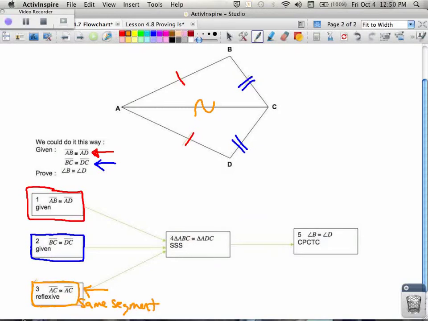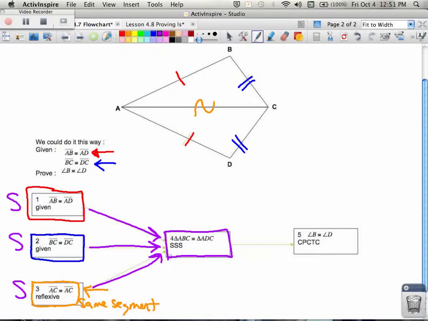And the reason we're doing this is now these three boxes, the red box, the blue box, and the orange box, show me that I have indeed shown that these two triangles are congruent by the side, side, side postulate. Once I know that to be true, I say that. You'll see all these arrows coming from these three statements of each side set being congruent, and in the next box they all lead to the statement that the two triangles are congruent and they're matched up appropriately, and my reasoning is the side, side, side postulate.